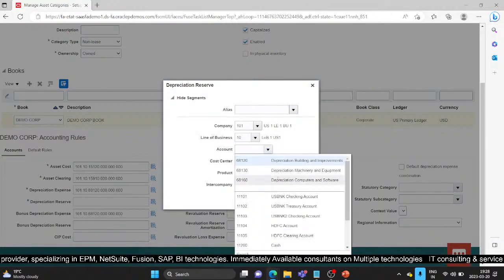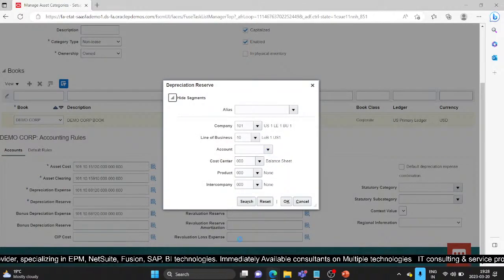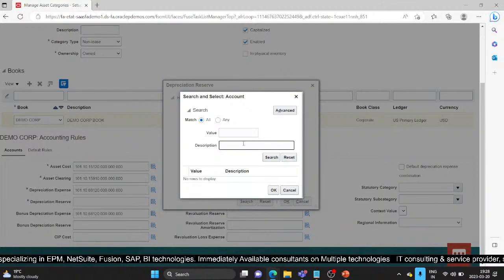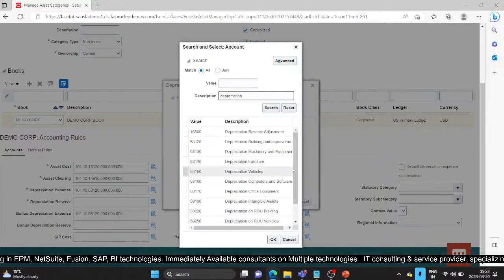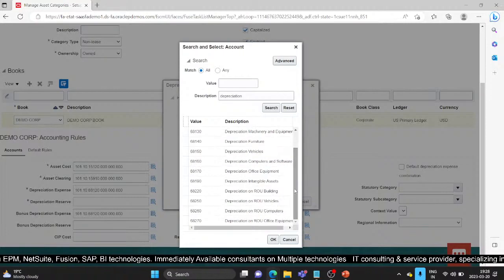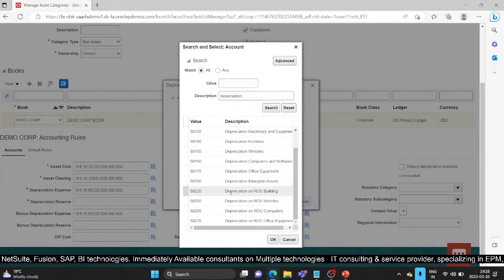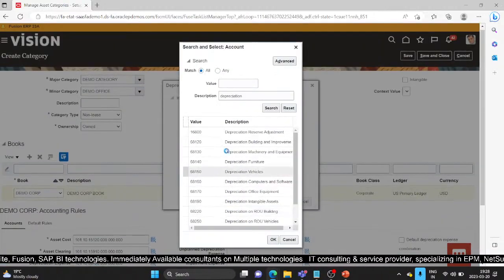basically your client will provide you with the required combination for these account code combinations. Here we will be having 16160.